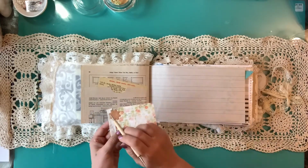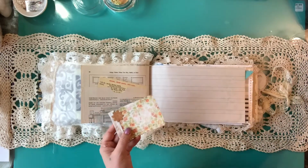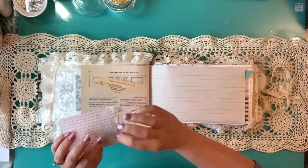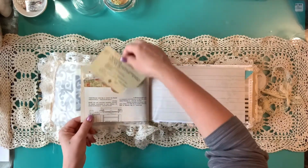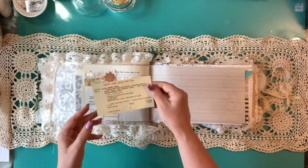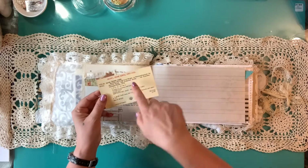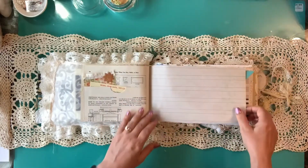I dipped it into the paint and just touched it to each of those little dots to give it a little subtle hint of shimmer. And this is just glued on from that scarf. And here is a library card catalog, a library catalog card. And this book was about building with Frank Lloyd Wright. Thought it was fitting. Just tuck it right in there.